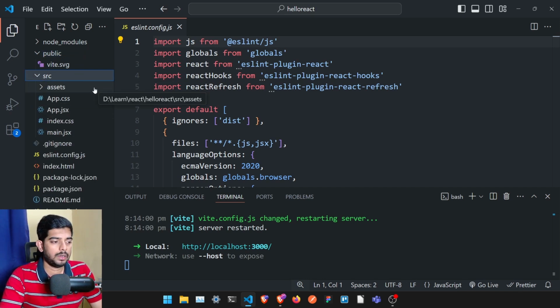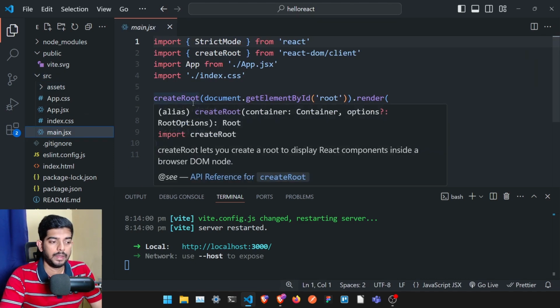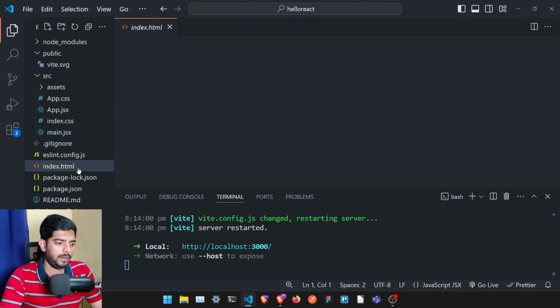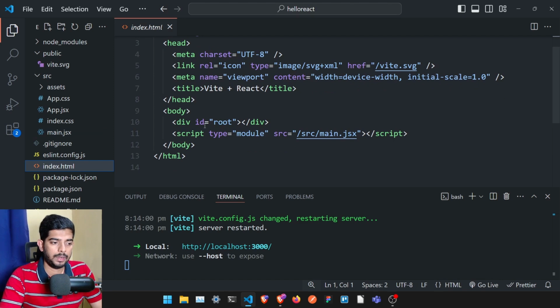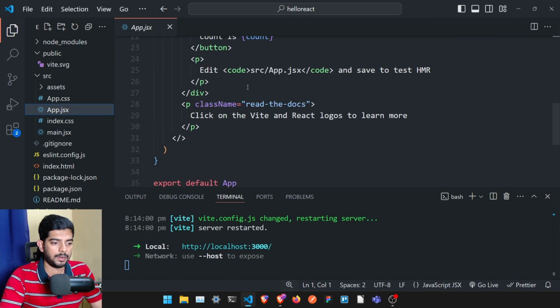And in this particular React project, the entry point is main.jsx, and it's going to create one element named root, which we can see in index.html, where it has one ID named root. The same thing is being called in main.jsx: getElementById root. If it is something else, you can change its name here, but at the moment it is root, and it's going to render this particular app in our root. So if you see the import statement, import App from App.jsx, we can see some things here that exactly are being run here.